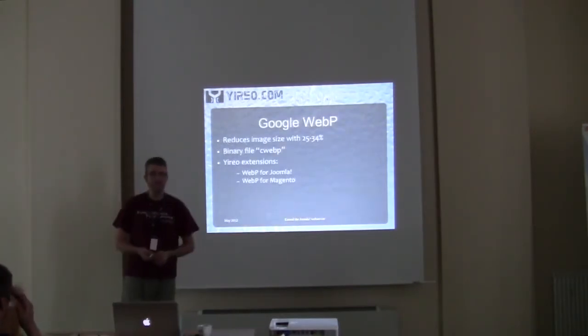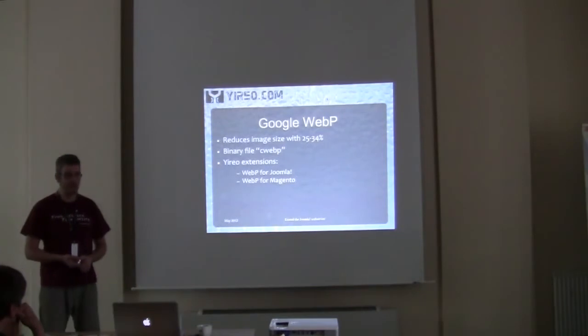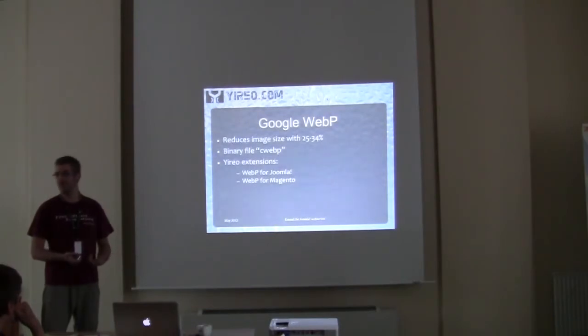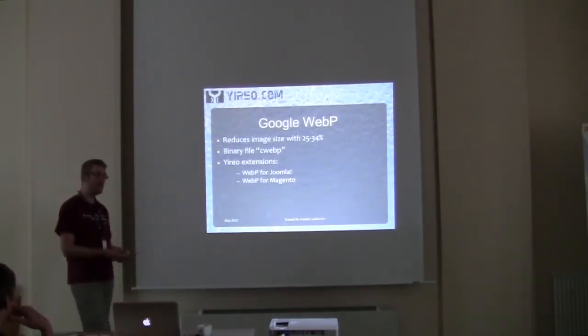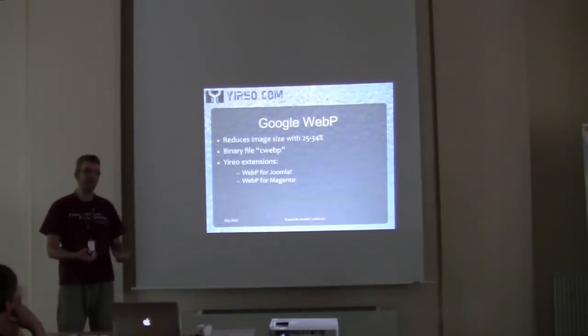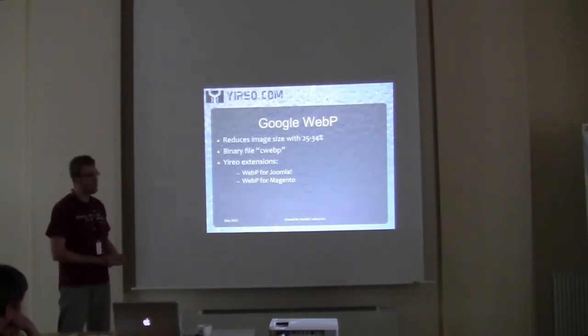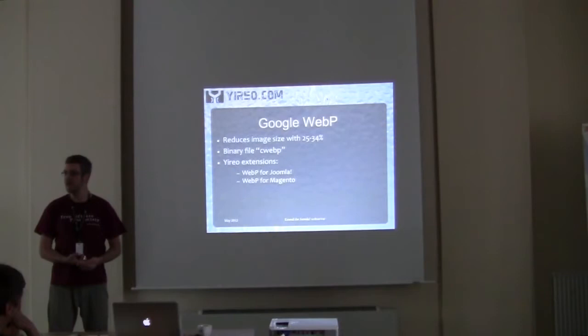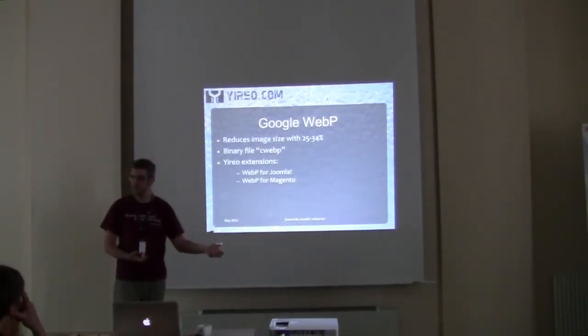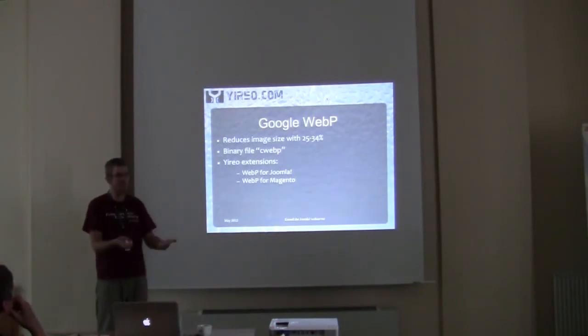And then there is Webby. Webby is developed by Google, and it claims to reduce the image size somewhere between 25% and 34%. So what is Webby? Well, Webby is a new image format. That means we already have JPEG, we already have PNG, we already have GIF, but now we have Webby as well. And Google is claiming that Webby is, in some cases, only 60% of the original PNG. So you can convert a PNG image or a JPEG image into this new format, Webby, and then suddenly the file is just a lot smaller.